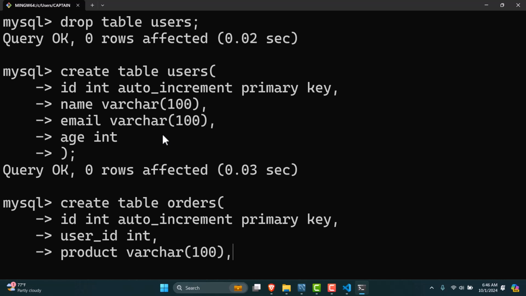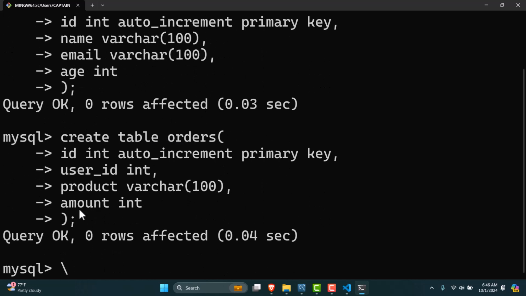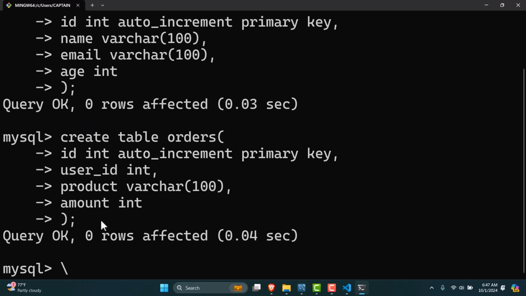Then of course the amount. Amount is an integer. Then we can close this like so. So we're not looking at the foreign key for now. Let's just work with what we have.